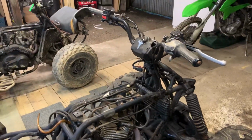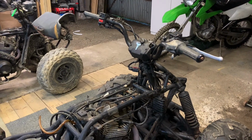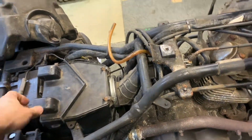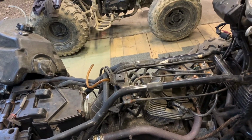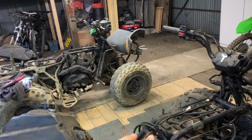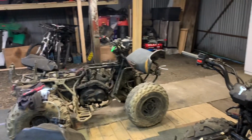I'm now just trying to work out why I can't rev it up without it backfiring. I mean, it's no surprise here, if I was to take the cover off the inlet here, I would actually get a backfire out of the inlet. So next thing to do, I'm going to take the carb off the working bike, put it on here, see what it sounds like. That's my next kind of process of elimination, I suppose.